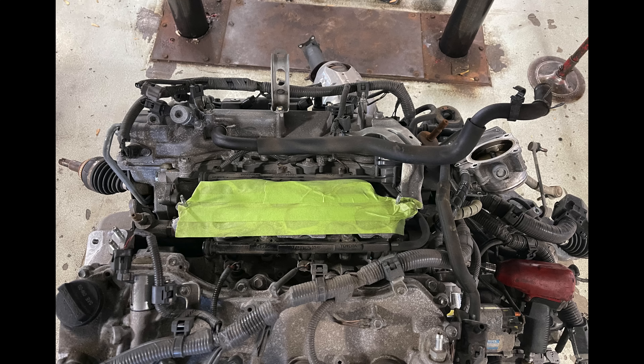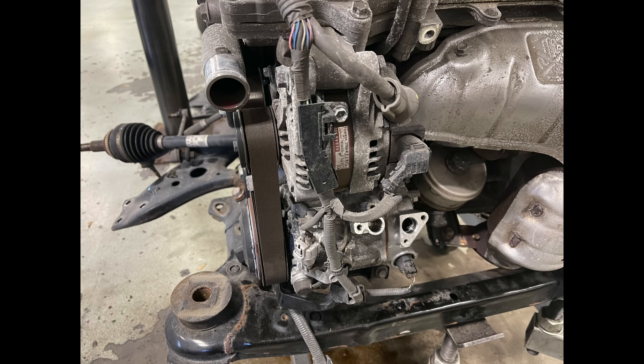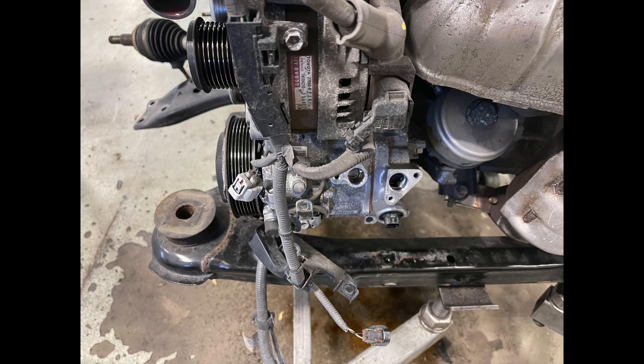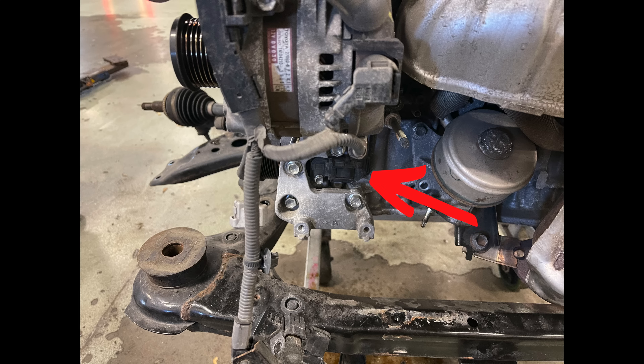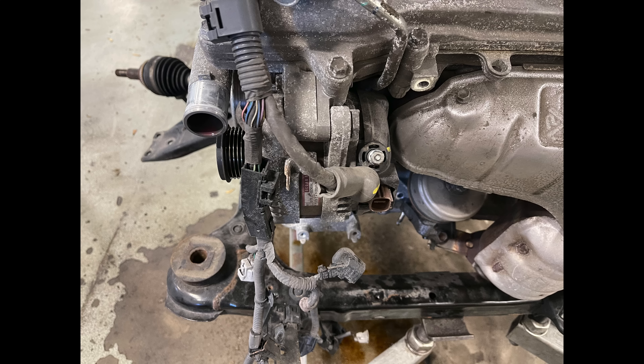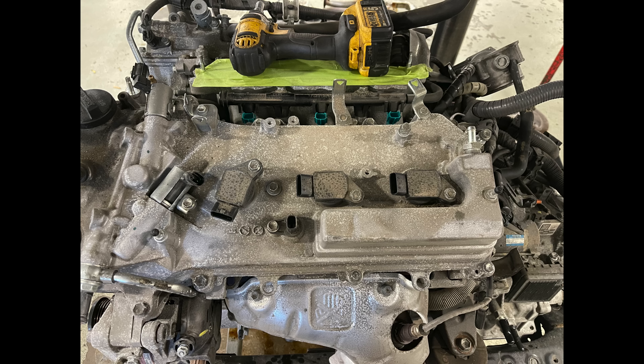Now we start working on the wire harness. To do the wire harness you have to remove the compressor, and that's where the Lego starts. First order of business: remove the drive belt, disconnect the wiring harness going to the compressor, and pull the compressor out. Behind the compressor is the crankshaft position sensor connector — that gets disconnected. Then I move on to the alternator, remove a second bracket where a wire connects, and then remove the wiring harness from on top of the valve cover, tucking it to the back and out of the way.